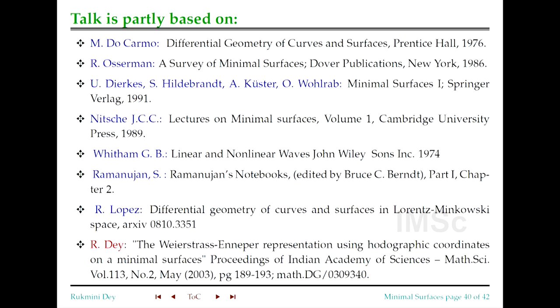And if anybody wants to get into minimal surfaces, there is very beautiful work. First is Manfredo do Carmo's Differential Geometry of Curves and Surfaces. That is a very basic, beautiful book on curves and surfaces. Then Osserman's Survey of Minimal Surfaces, Dierkes and Hildebrandt, Kuster and Jost, then Nitsche, Wittham, Ramanujan, Lopez, all these. So this is what I was saying, the maximal surfaces in Lorentz-Minkowski space, if anyone wants to get into that.